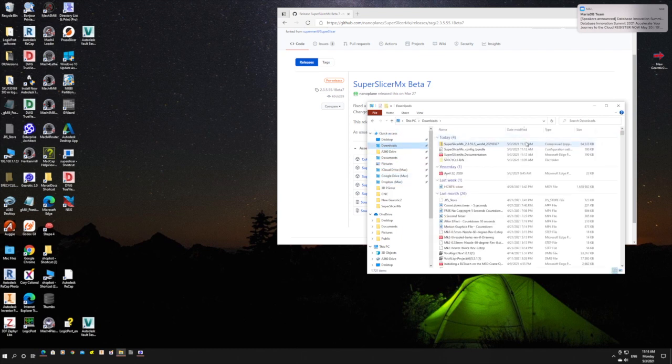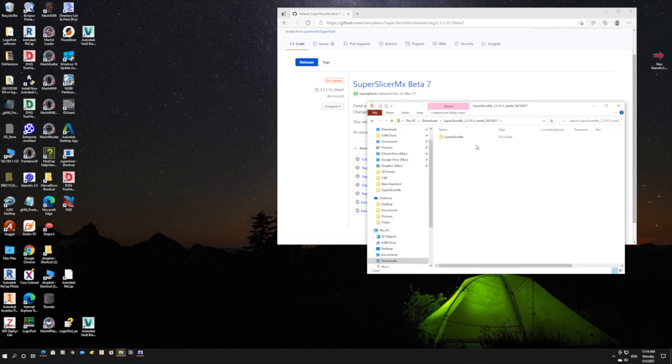Downloads, and here they all are. So we're going to open up the zip file here, and this folder here contains all of SuperSlicerMx.